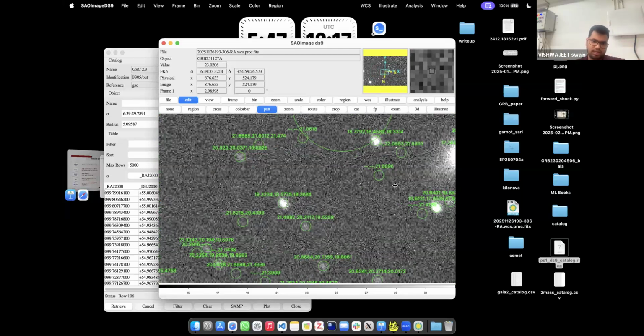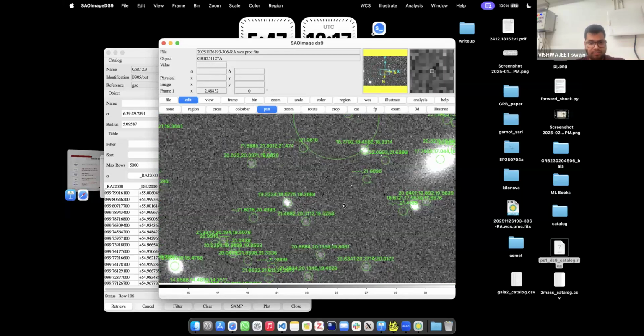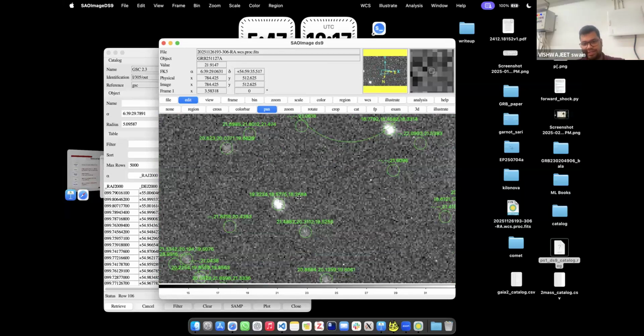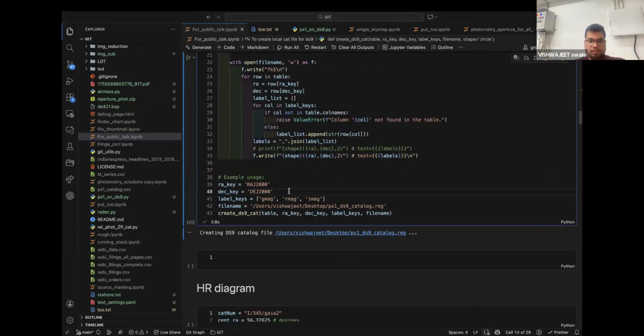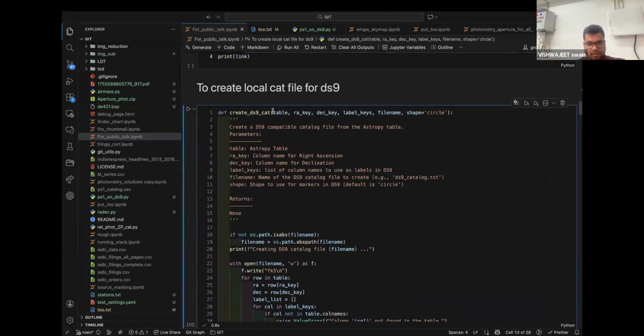But this image has a lower limiting magnitude, so it is not visible here. And the value here is the magnitude in GRI. So again, how to use this code is mainly you have to put this value, which is the table, whatever table you load in the query, you can load it here. And then the array. In the table, you have to be careful what the array key is, so what is the column name of that particular column, and which columns you want to label on each circle.